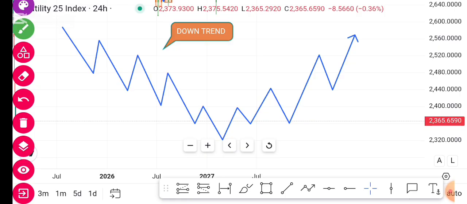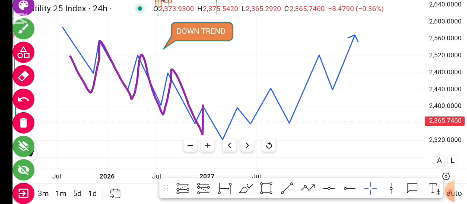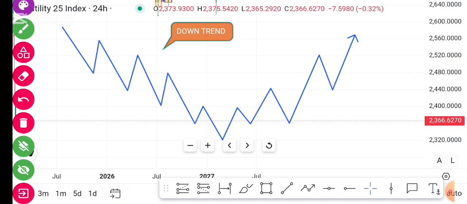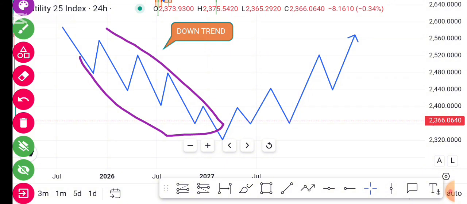Alright guys, so now here we have our downtrend, and we can see that the market is making lower lows and lower highs. When the market is making lower lows and lower highs, this downtrend helps us identify what we have to do. The market now is in a downtrend. We have to look for the buy opportunities. Are you getting the point? We don't look for the sell opportunities when the market is making lower lows and lower highs, because that would mean we are looking for the continuation of the trend.